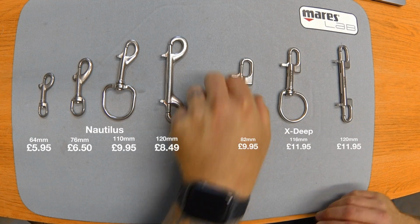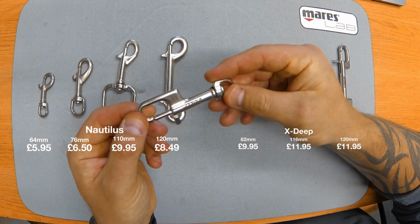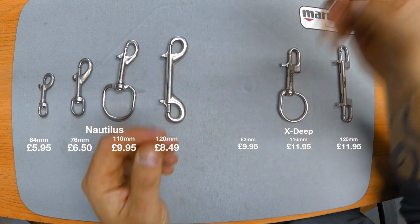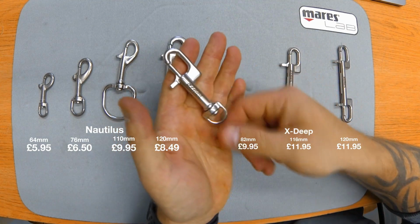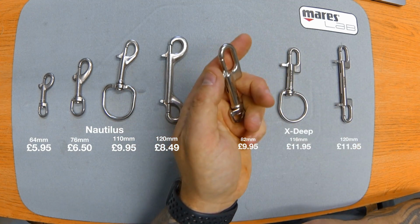On the XDEEP side, this is the XDEEP small bolt snap. It's a compact small bolt snap. It's 82mm long, and it's 36 grams, so it's not very heavy at all. They do rattle a little bit. I don't know if you can hear the rattling there. They've got the XDEEP brand on the side. The nice thing about these is they've got this little step out here, and they're off center slightly, so they're quite cool.